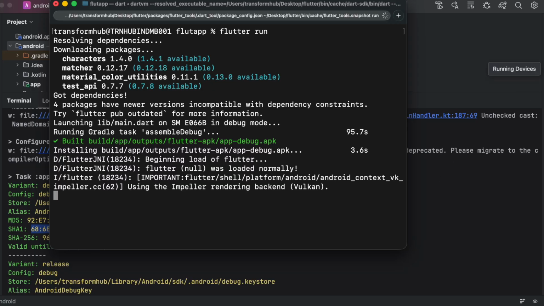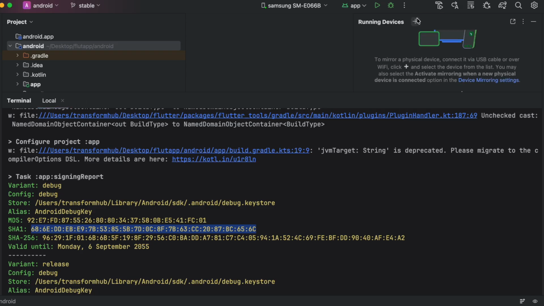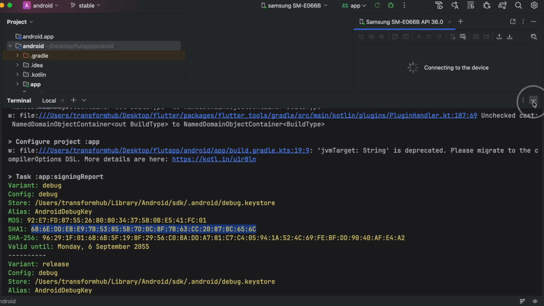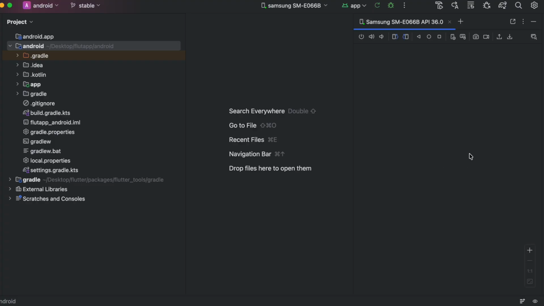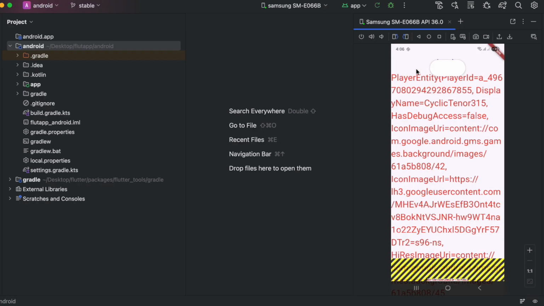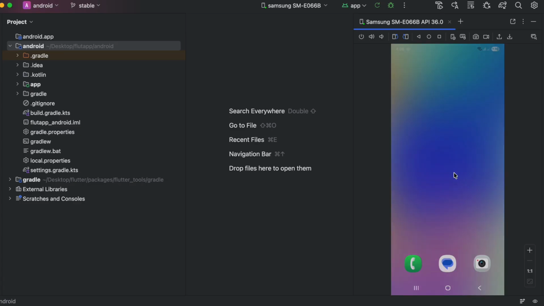Okay, so I'll just quickly mirror my device. Okay, so it has automatically signed in for me as well. Here you can see it has. If you don't see this, just click on the login button. Now coming back to the app shortcut part, so I'll just close this app.